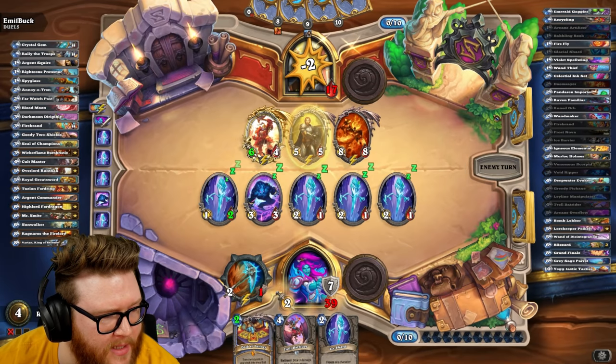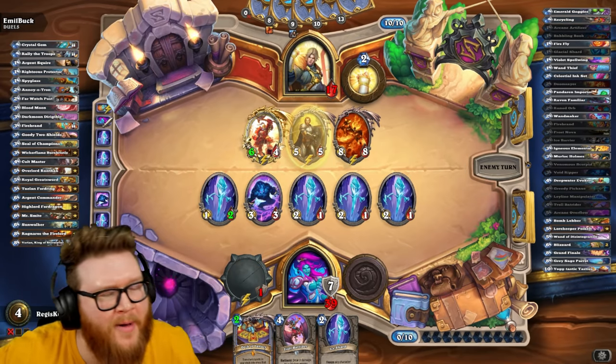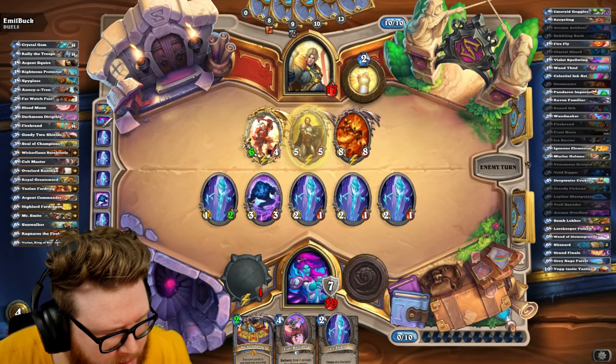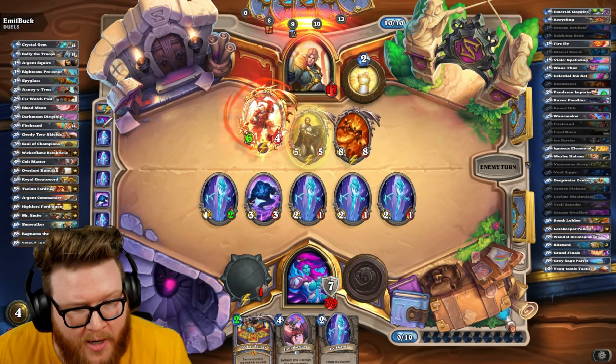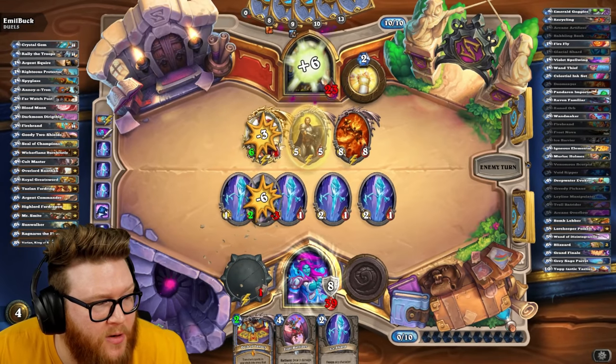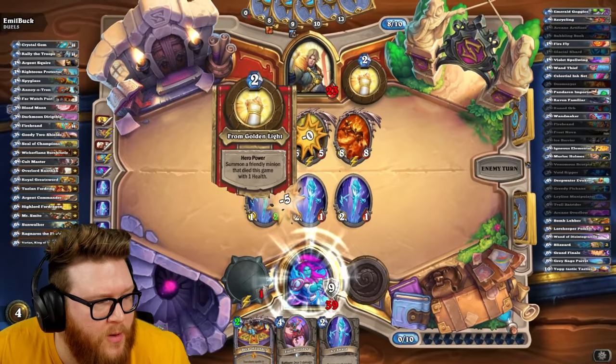Rag doesn't even care about the freezes. Oh, that lifesteal completely threw this game out of whack, right? I had this win condition where we just played for face. I really need to draw well. I need to draw wand, Yogg, Blizzard. I have some dead draws too, is the problem, right? I have fireflies. I have some garbage here.